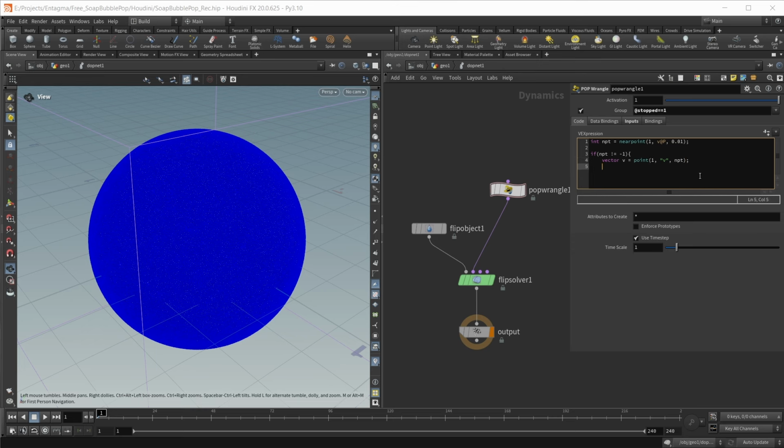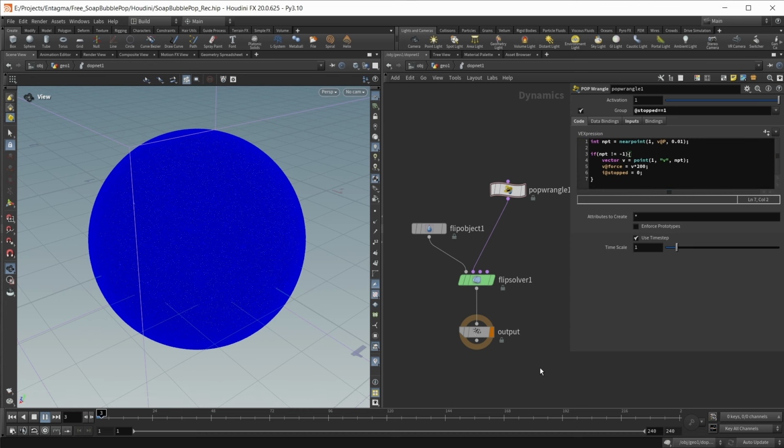And if we got our velocity, we can write this to our particle as a force, and this will be our velocity value, in this case, times a value of 200. And finally, I want to set our stopped attribute, so I add @stopped like this. I want to set this equal to 0. So now, once a point that we're currently processing is in proximity to our growing sphere, then it should move on to the part of our FLIP solver where it's actually simulated. So let's close our brackets, let's keep our fingers crossed, see if this works.